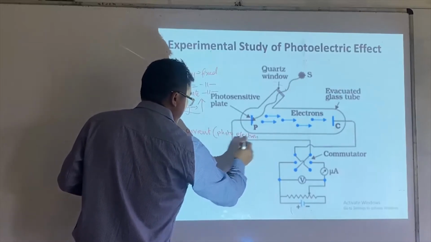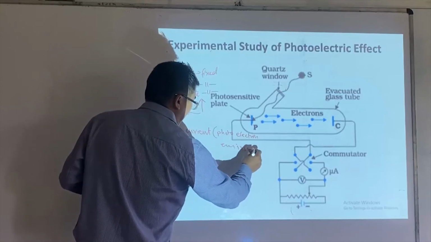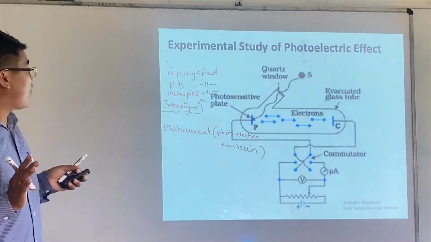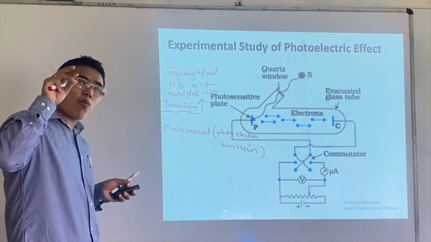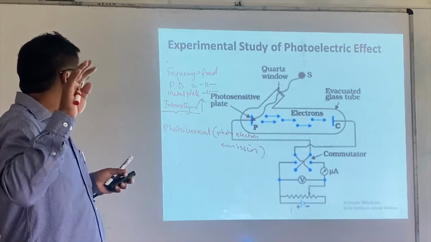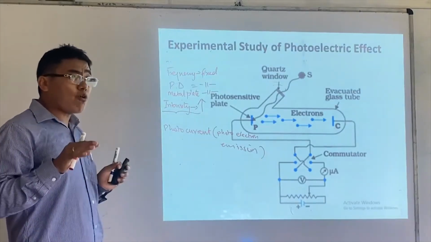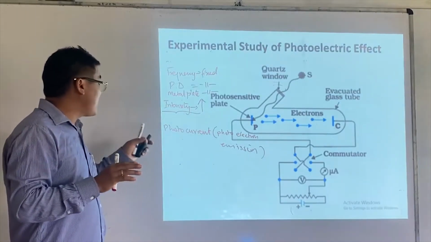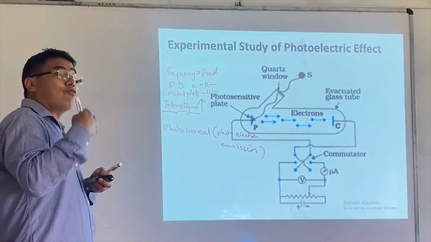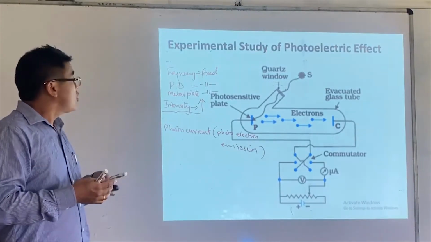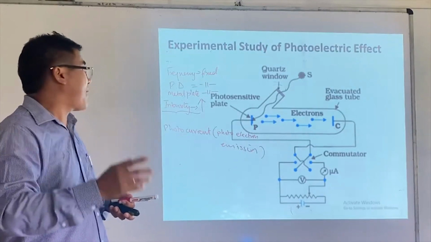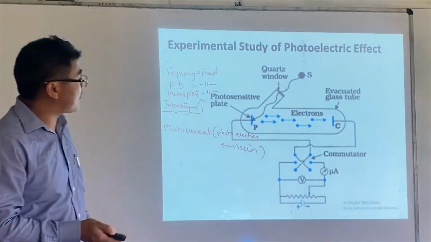I would like to see photoelectric emission. That's the point, right? So I'm going to fix the frequency. That means I'm going to supply one particular light, and I'm going to fix the potential difference and the metal surface, the metal plate, and what I'm going to change is the intensity, and then see what happens to the photocurrent, that is, to the photoelectric emissions. So how do we increase intensity? By making the light brighter and brighter. So this is what we have.